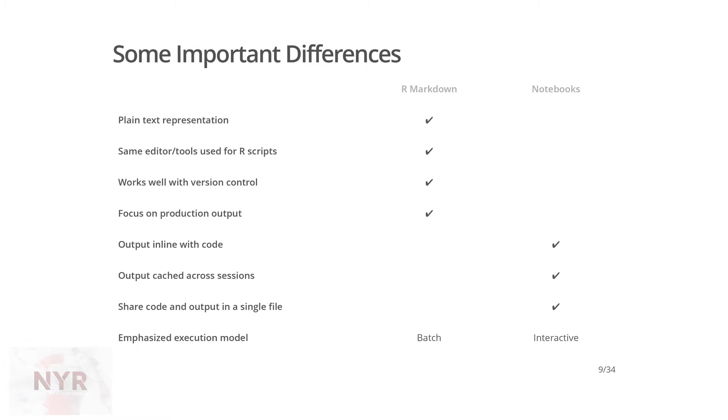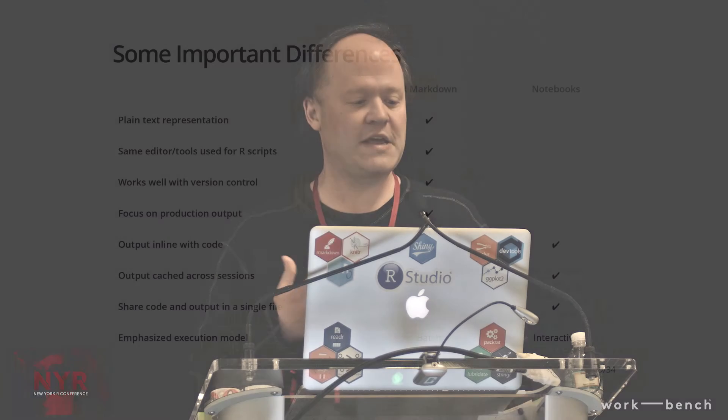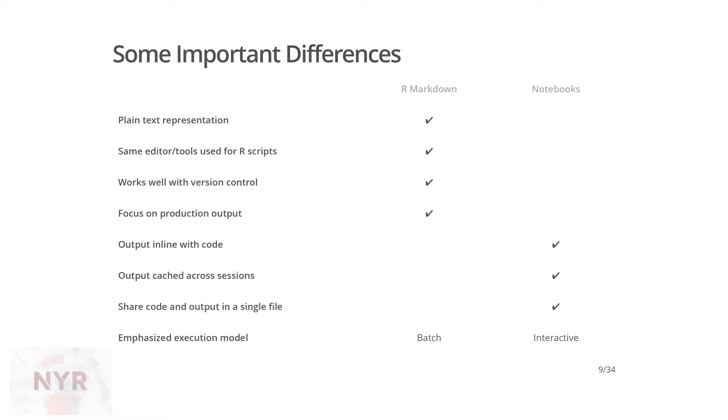I think these differences are not intrinsic — they're differences of emphasis and orientation. One big difference for R Markdown is that it uses a plain text representation. What you're working on is a text file, an RMD file. That means you use the same editor for R Markdown that you use for R scripts — VI, Emacs, RStudio, Eclipse, Visual Studio — because it's just a text file. And that means we can diff it; you can put it into version control and get a sane diff when comparing changes. R Markdown has also focused on production output — the output formats are extensible and there are dozens of them. Traditional notebooks can have different types of output through nbconvert and things, but it hasn't been as much of a focus of the community.